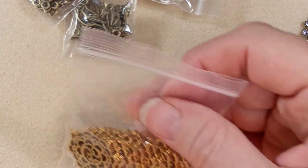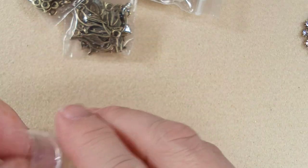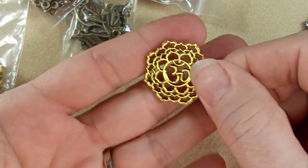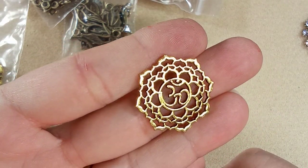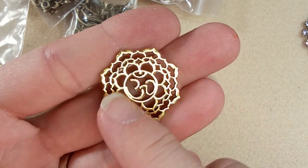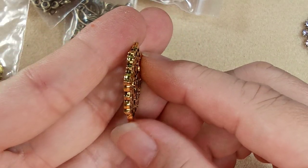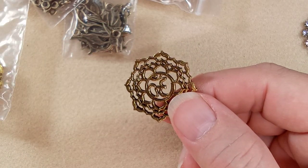Then we have the Ohm mandala. For 10 pieces it was $4 — this is an amazing deal. Look at these guys, how big they are. They're gorgeous. And because of the lotus leaves, you could put stuff anywhere to dangle it. Just gorgeous. Look at how thick it is. I was impressed — 10 of these for $4.